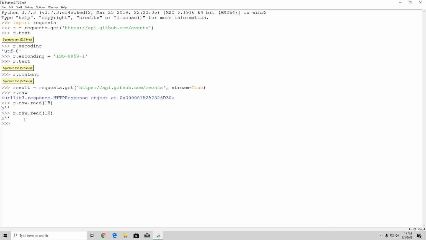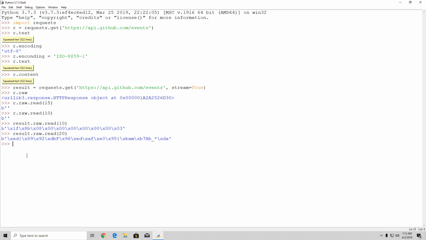Yeah, I think I know why. It is not r. We actually need to use result.raw.read, because the r is this request that we performed at the beginning, and there we didn't use stream equals true, therefore it doesn't really want to print it out. I just noticed that, so we need to type here result.raw.read, specify 10 bytes, and you can see right here it prints us the first 10 bytes. Now if you want to, you can simply specify .raw.read and specify 20 bytes, and it will print out the next 20 bytes. Okay?